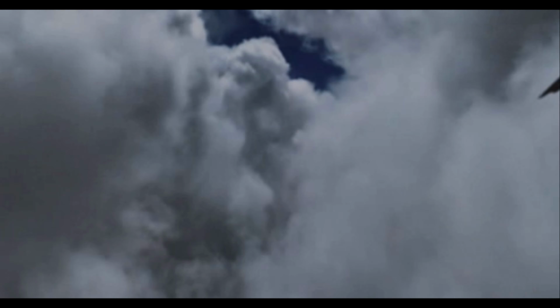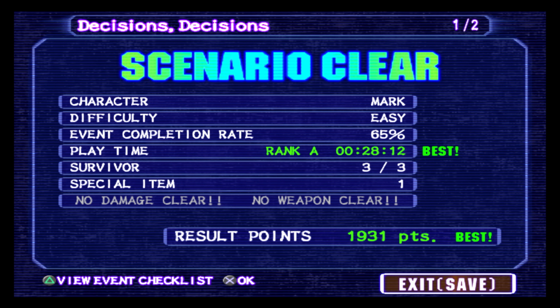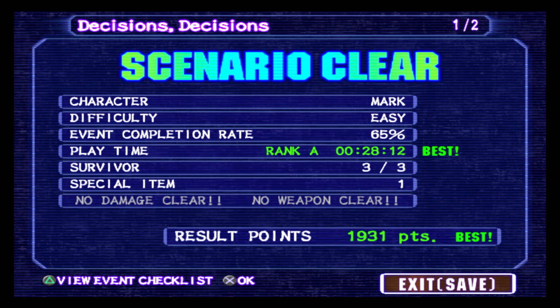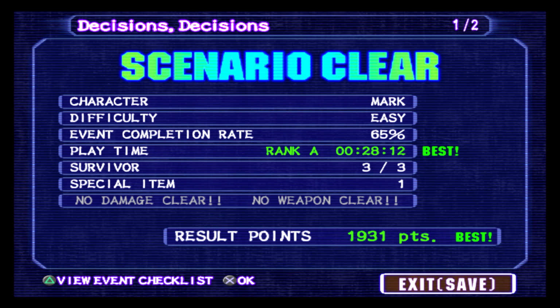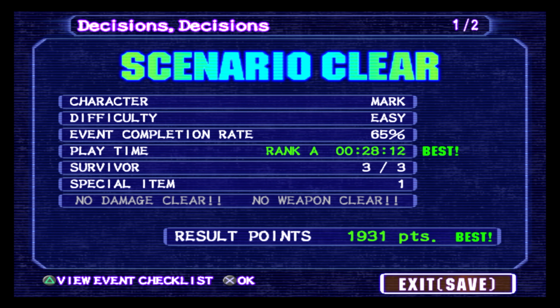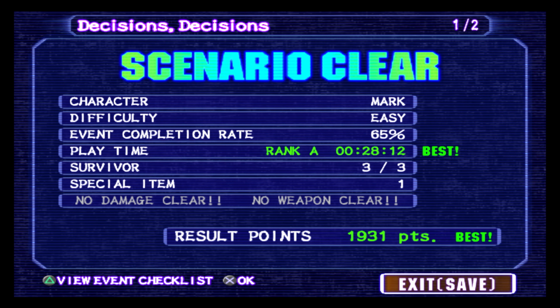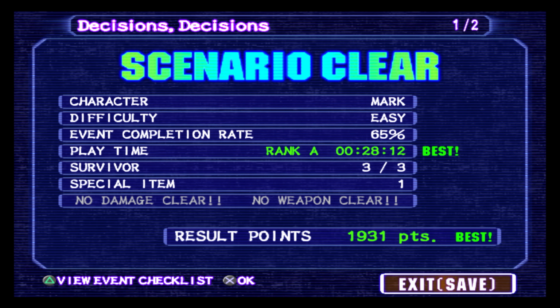We're gonna skip the credits this time. And skip this as well. I need to let that play out with the brightness turned down, because you guys couldn't even see some of the stuff that was happening because my brightness was too high. Check out the time, 28 minutes, rank A. Still managed to get 65% completion rate. 3 survivors, 1 special item.